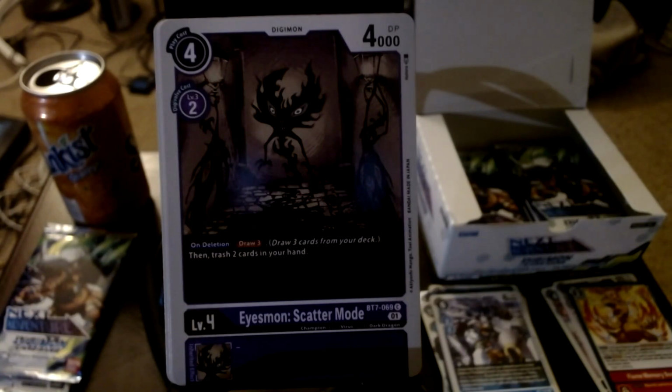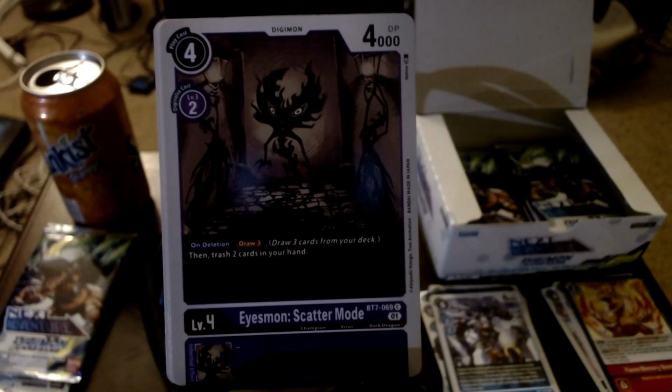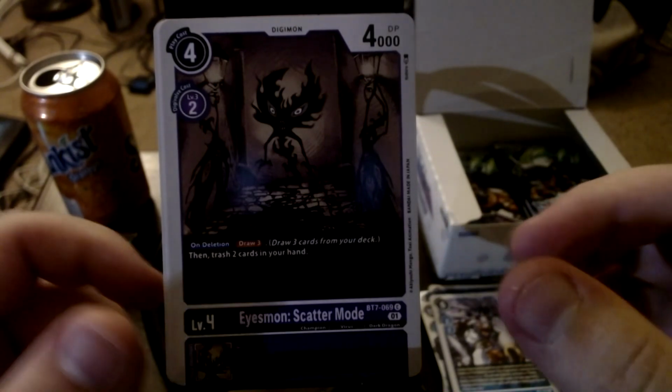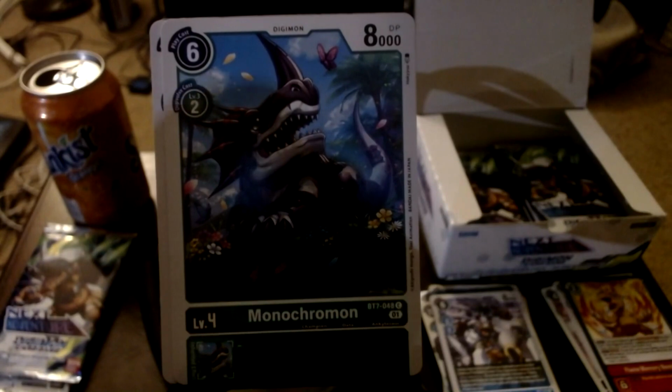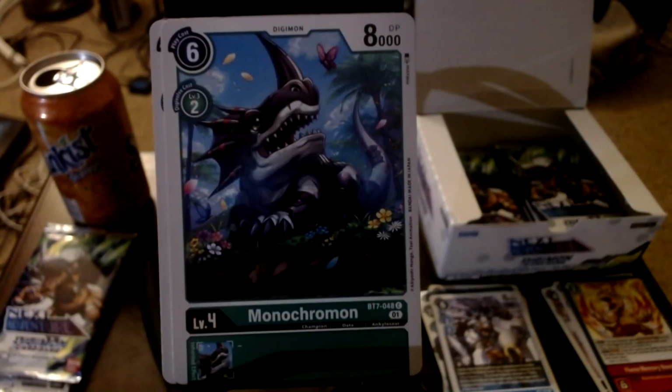Its ability reads, on deletion, draw 3 cards, then trash 2 cards. So, drawing 3 cards, already good. Trashing cards, even better for a purple deck whose entire thing revolves around getting stuff to the discard pile. So, usually this card's run at a 4. I think it makes sense that it would. Very boring art, though.